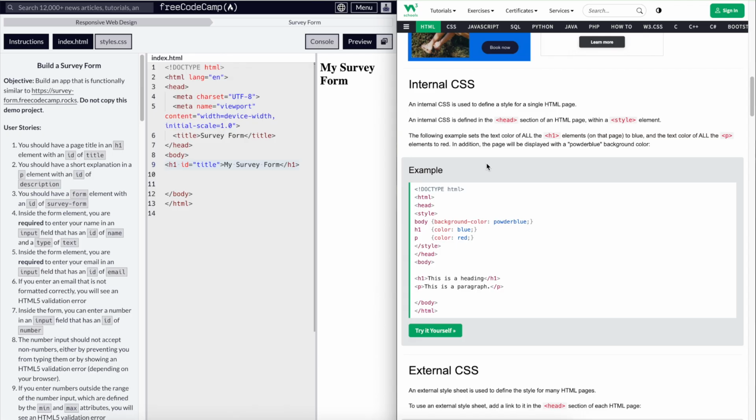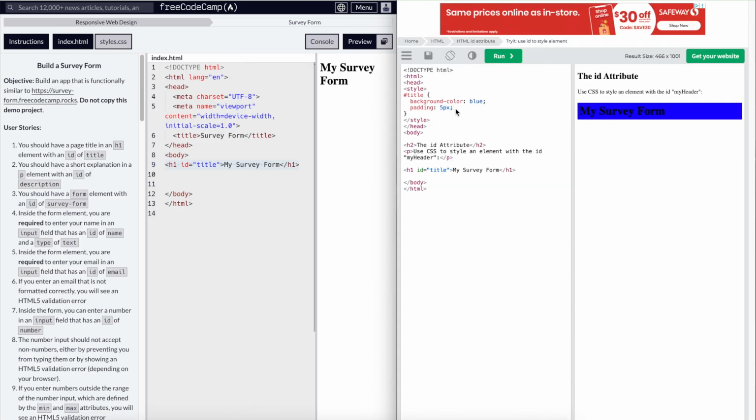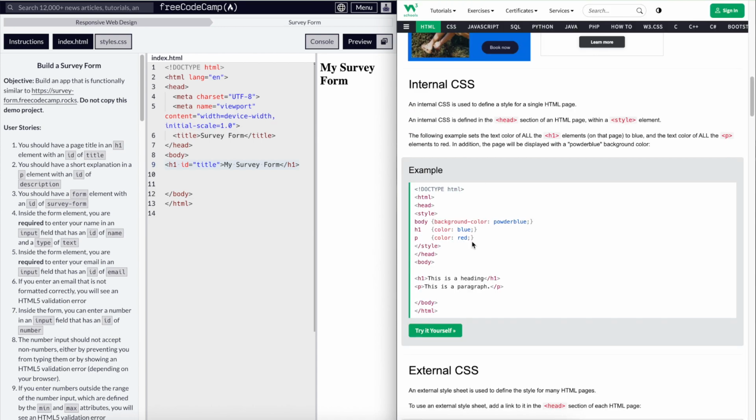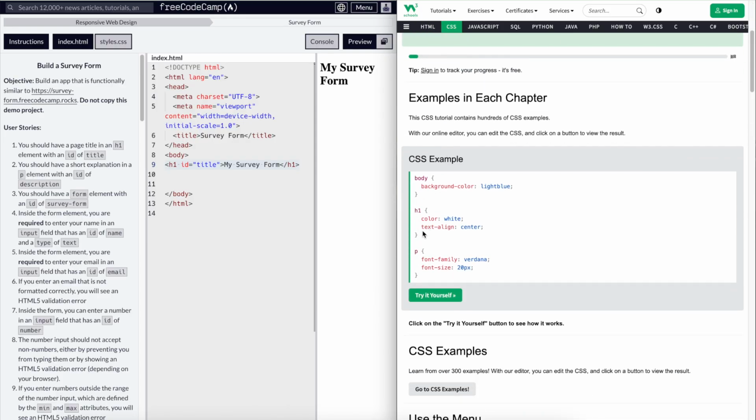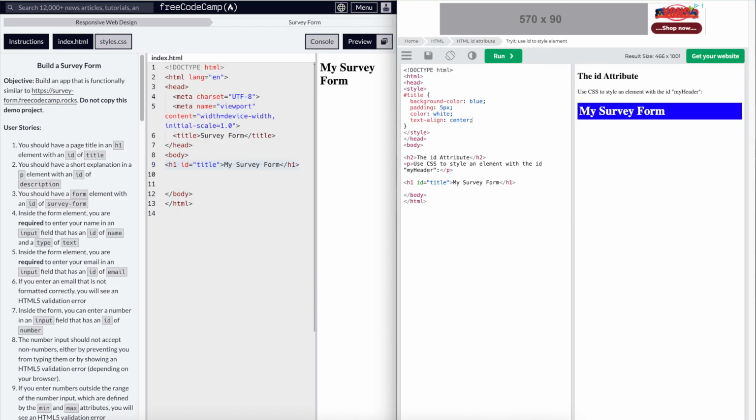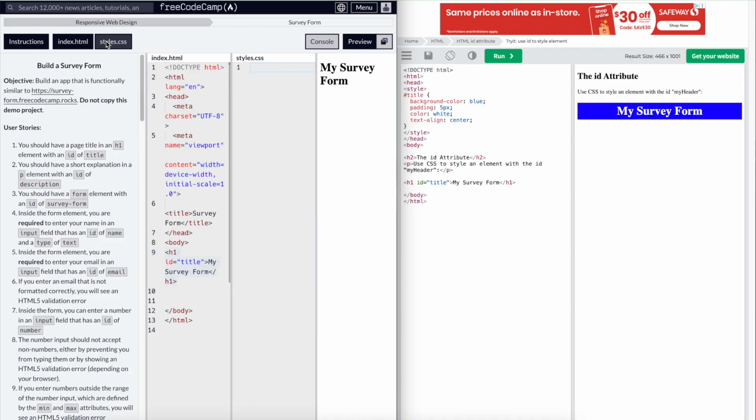This is a really good example of how quick and easy it is to just look up things that you're having trouble with, and there we go. All right. What else can we do? We can make the text align to the center. So honestly, you could just copy and paste, and there we go. So you can see that the code changed. Since all of this needs to go in my files on my project, I'm just going to go ahead and copy and paste what I have here.